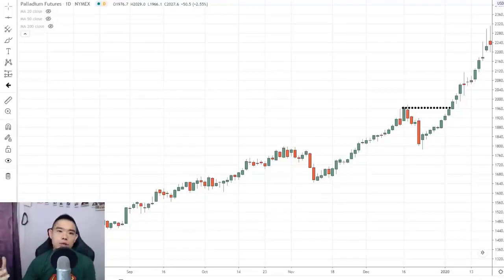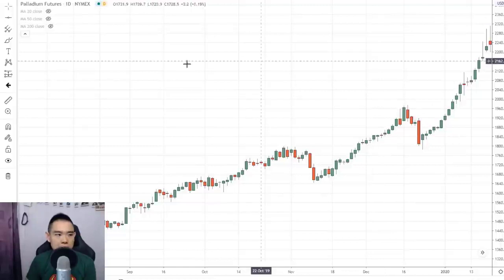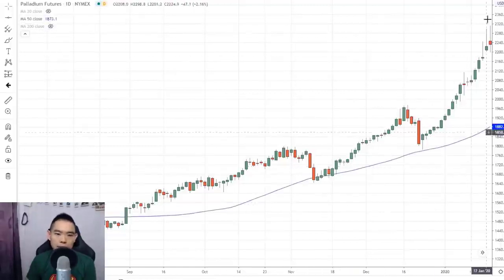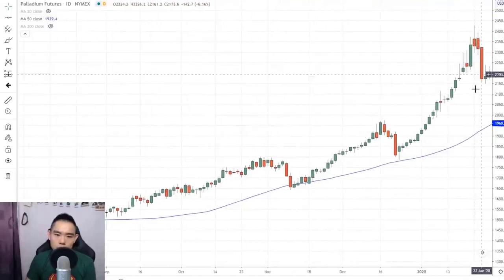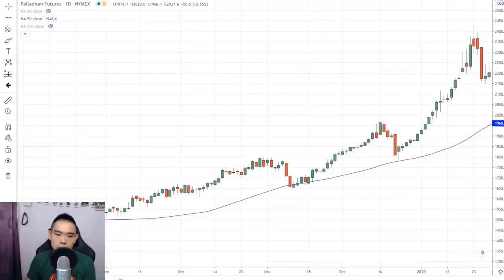Well, one way to go about it is using the moving average. Depending on the type of trend you want to capture, you can use the 20 MA for capturing a short-term trend, the 50 MA for a medium-term trend, and the 200 MA for a longer-term trend. In this case, let's say you want to capture a medium-term trend. You can just overlay the 50 MA and trail your stop loss using the 50-period moving average. When the price closes below it, you exit the trade. So in this case, you would ride the move up higher and swallow this drawdown, this retracement, but because it has not closed below the 50 MA yet, you'll still hold on to the trade.